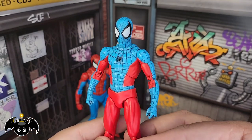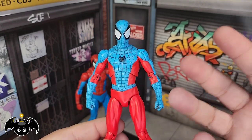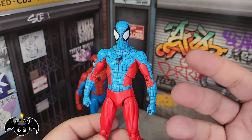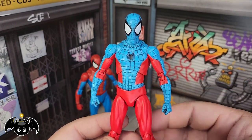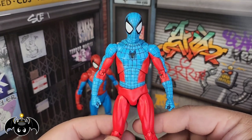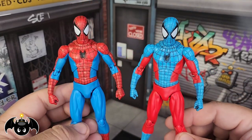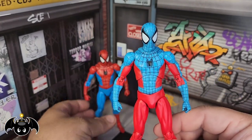Now moving on to Webman, my guy Webman. I know a lot of people could care less about this dude, but I don't know why. I'm starting to love him more and more because he's initially a stupid version of Peter Parker, whereas Peter is pretty much a genius. This guy's kind of an idiot, and I don't know why, but that just stands out to me. And the fact that he's just the inverted colors, you know what I mean? Seeing them side by side, the blues aren't exact, nor are the reds, but you can tell they're just inverted colors of each other, which, again, I love.